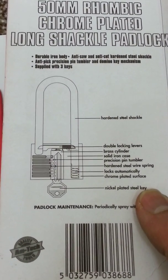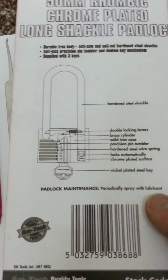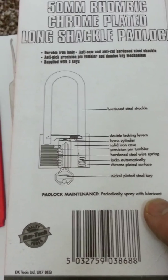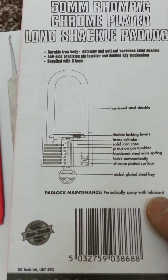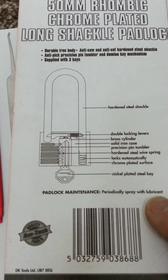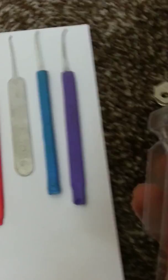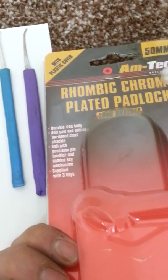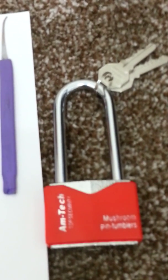Hardened steel shackle, double locking levers, brass cylinder, solid iron case, precision pin tumbler, hardened steel wire spring, locks automatically. Chrome plated surface, nickel plated steel key, padlock maintained. Lubricant, anti-saw, anti-cut, Amtech. Looks the business, but let's see how we get on with it security wise. I mean, how secure it is if it's anti-pick.